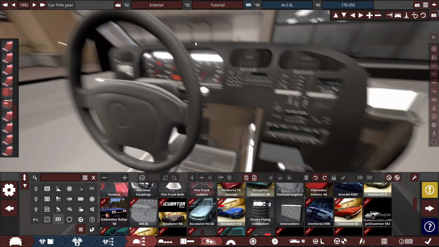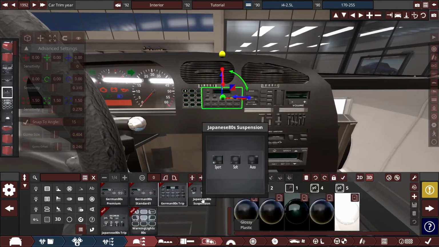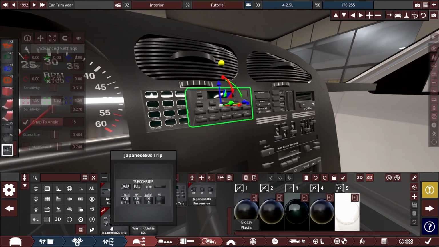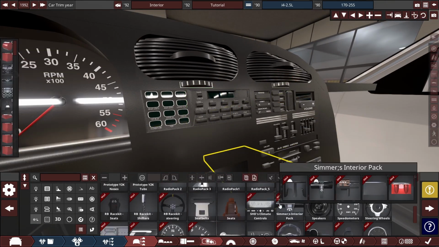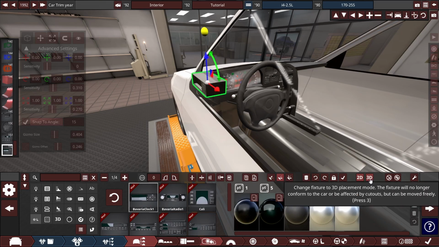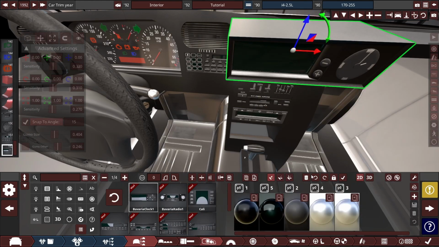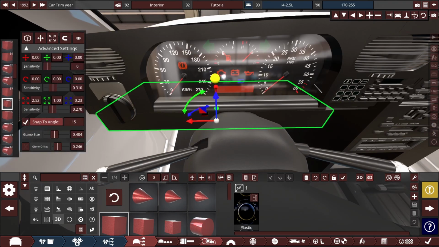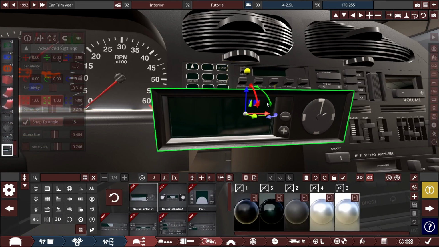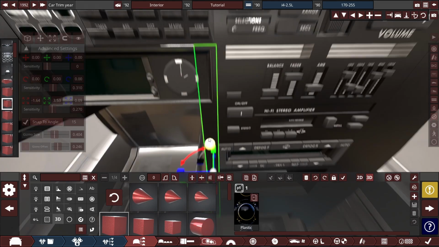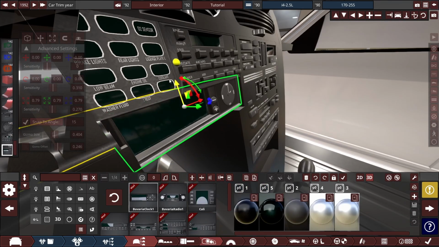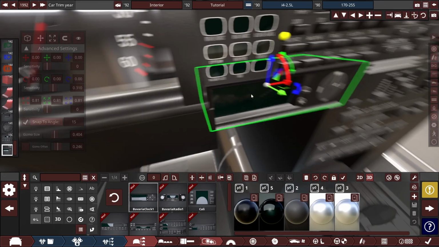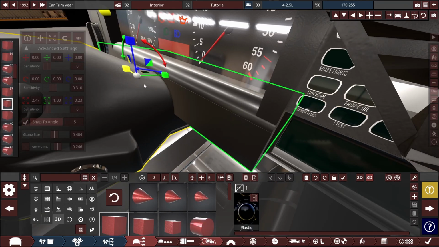They're all mods from the Steam Workshop, and it's sort of like you've got to find that point between how custom you want it to be and how easy you want to make it. If I were to make this all myself, it would take so long, but it is doable. The game does allow you to do it, and I have given it a try before, and it does work, but it takes 20 to 30 hours to make a good looking interior using just 3D pieces. So yeah, it's quite the endeavor.